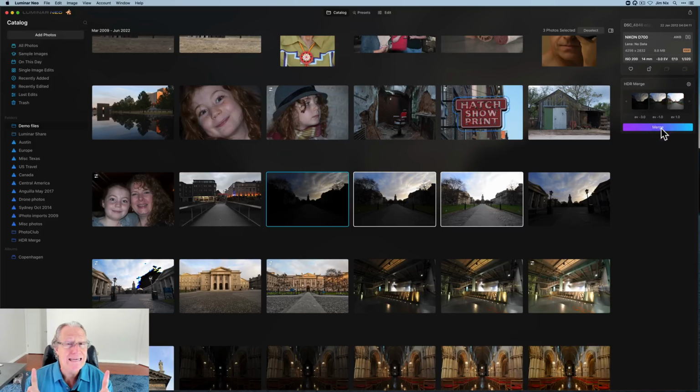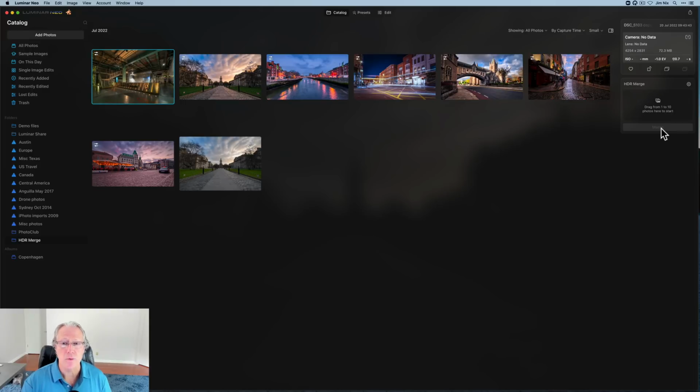Now note what they did is they took the intelligence and the tone mapping algorithms from Aurora HDR and basically put them as this extension inside of Neo. So consolidated single window workflow, which I love. I do want to point out that all the sliders that are in Aurora HDR are not necessarily in Luminar Neo. The only new feature to Luminar Neo is dodge and burn, which we will talk about.